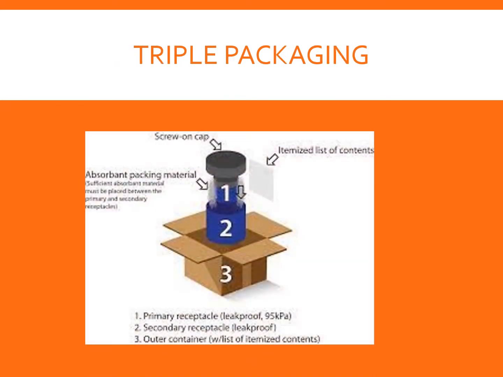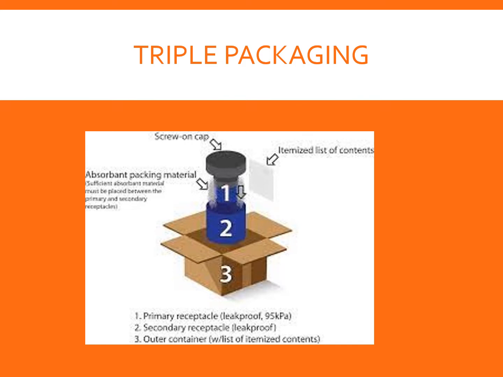Then triple packaging, which is absolutely needed whenever you are transporting any sample for detection of the virus. The sample should be properly packed when you are transporting it to some other place. Now, what is this triple packaging? You have a VTM, you have taken the sample and kept the swab inside the VTM, broken off the rest of the portion which is outside, and then screw capped it. This is the first packaging, and that viral transport medium tube should be properly labeled with the patient name, age, sex, everything.